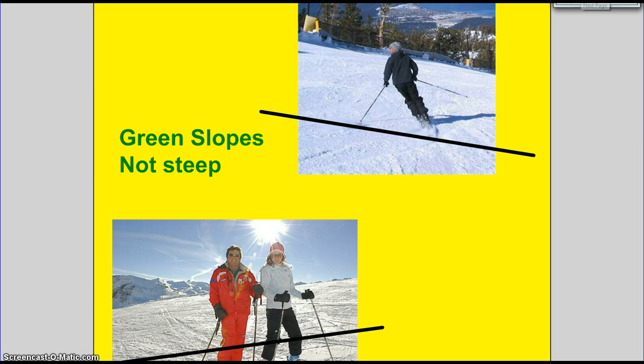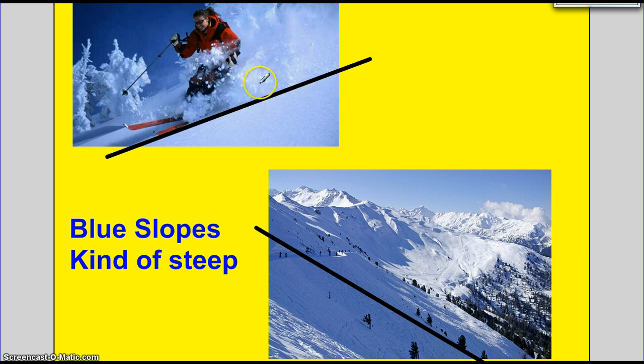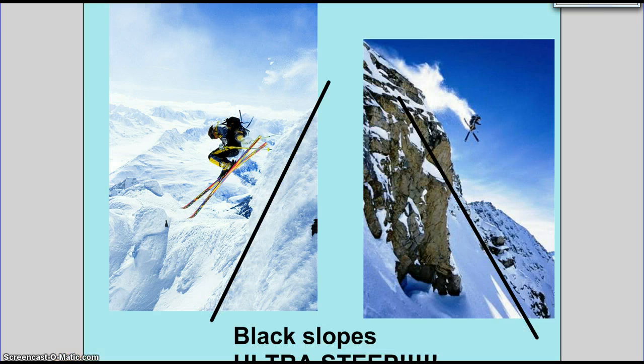Hit the slopes. So green slopes aren't steep, right? These are kind of flat. But when something's very steep, then we're going to have a bigger slope. So this would be almost scary to go down if you were skiing. So kind of think of it that way. These are ultra steep, so it's almost dangerous to go down it. But this black line represents that steep slope.